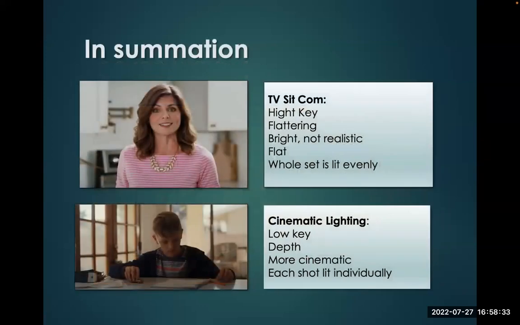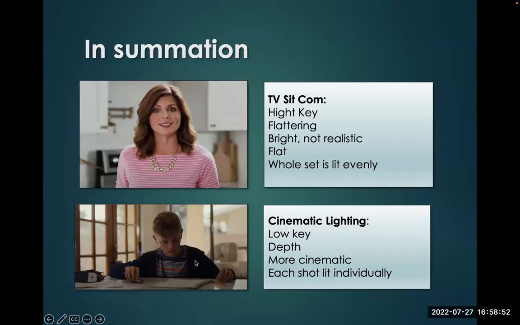So now we're on to summation. So, lighting, we'll see high key lighting in TV sitcoms, or actually we have a contrast here. We have TV sitcoms and we have high key lighting. It's flattering, bright, not realistic. It's flat, not a lot of shadows, and the whole set is lit evenly.